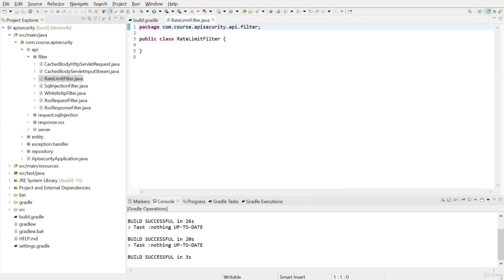This time, we will not annotate this class as a component. We will see a sample of how to manage one filter for different endpoints with a different configuration each.